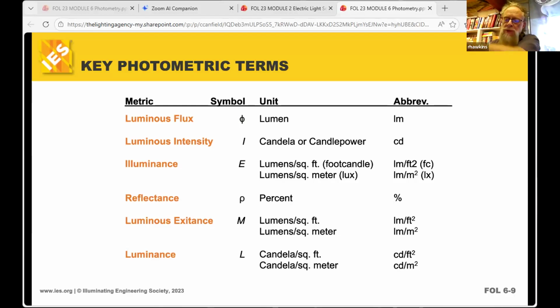Reflectance. How many of those droplets bounce off? Pretty easy, that one. If you have a fully reflective surface, that'd be 100%. If you have a completely black absorbing surface, 0%. Most things are in between. And then there are other characteristics to reflectance that are sort of glossed over in here regarding how that reflectance functions. If you drop a laser onto a piece of tissue paper, I say that deliberately, tissue, and you walk around the tissue paper, it will look the same from every single angle.